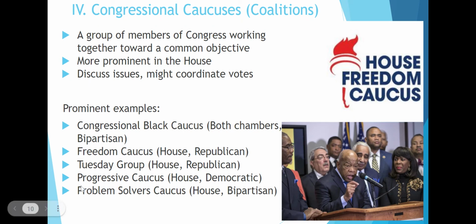The Progressive Caucus in the House is, like the name says, very liberal. They are currently trying to negotiate with House leadership, with members of the Senate, with the White House on the economic bills being debated in both houses. They're trying to have higher taxes and more government programs that are going to do more for people, because that's what it means to be more liberal and more progressive. So these are Democrats in the House who are trying to pull the party to the left a little bit, or a lot of it. And then you've got the Problem Solvers Caucus. This is in the House of Representatives.